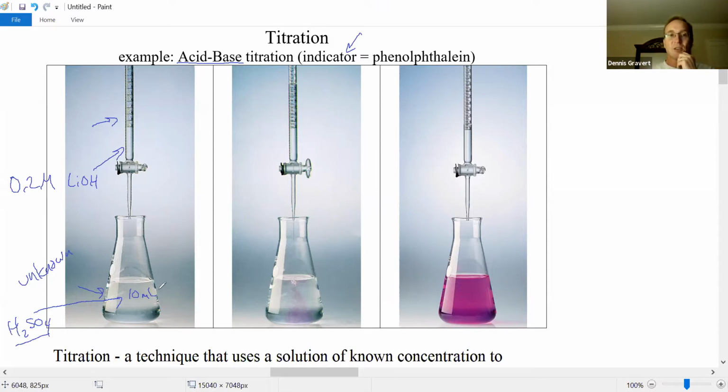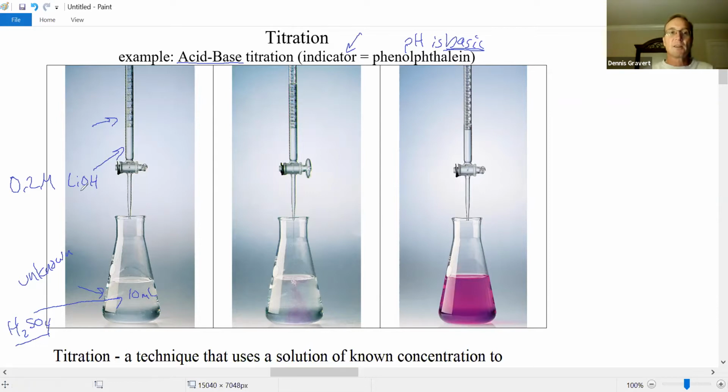It's a molecule that has no color if the pH is neutral or acidic. But if the pH is basic, it becomes this purplish color. Okay, that's an indicator because it's going to tell you when the solution becomes basic. So to do a titration, you put your sulfuric acid in this flask, add the phenolphthalein, and it won't have any color. Because if it's acidic, the pH is less than 7. Phenolphthalein has no color if the pH is 7 or lower.